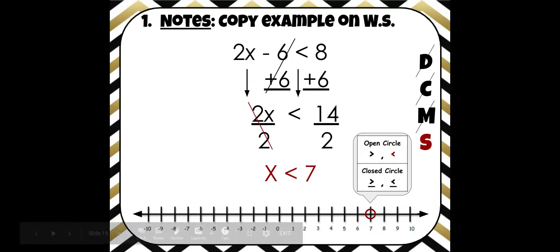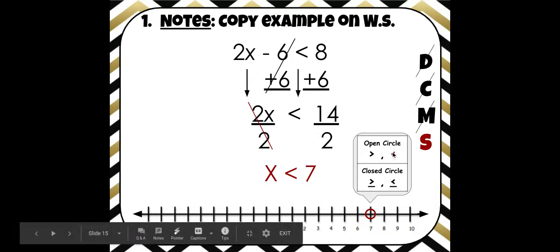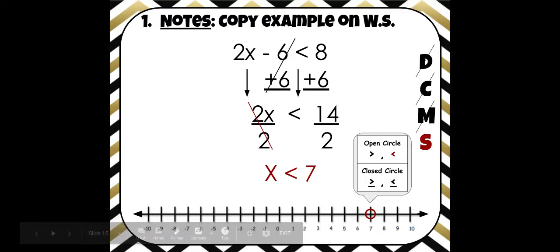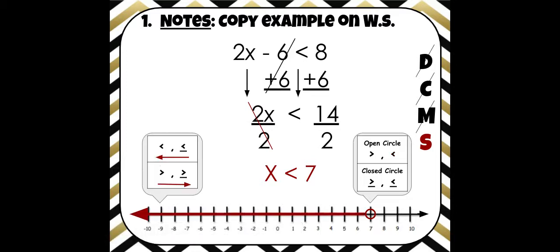So because we don't have that line underneath, it's just less than or greater than, we're going to make sure our circle stays open. And then we want to show that any number less than this on our number line would be a solution. So if we're looking at a less than symbol, we're going to draw our line to the left, or arrow, I mean. If this said greater than or greater than or equal to, then we would draw that to the right. So please pause the video at this point and take a moment to copy everything down from this video onto your notes.